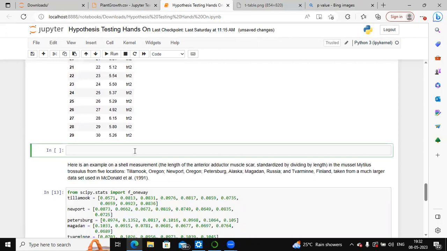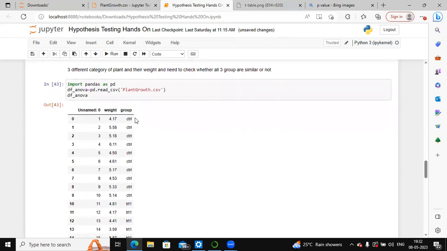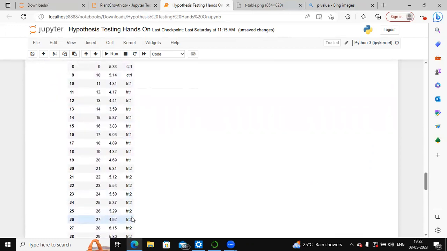So we want these three values, right? CTRL, TR1, and TR2.